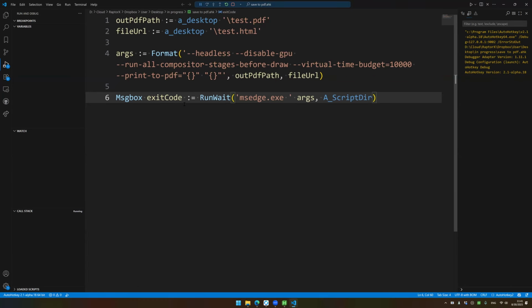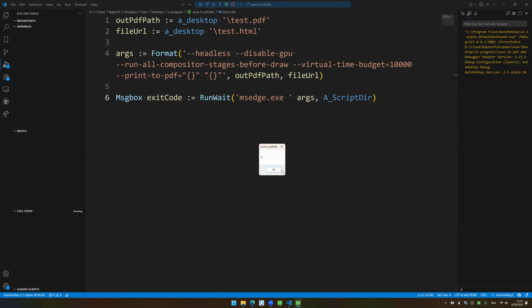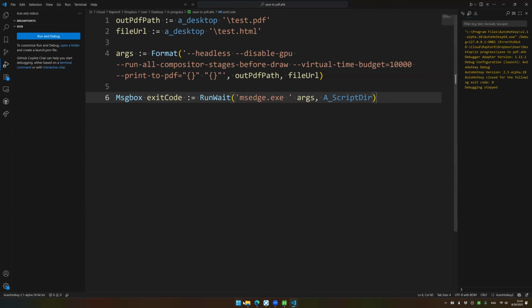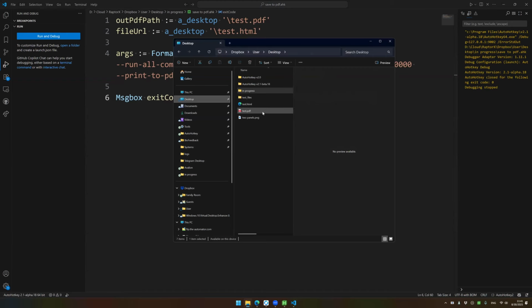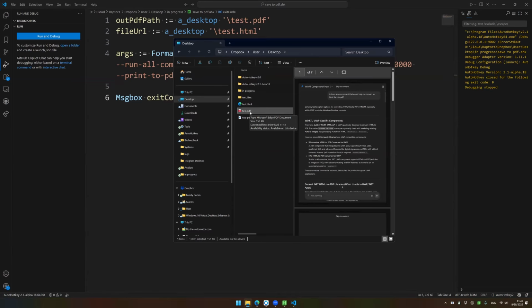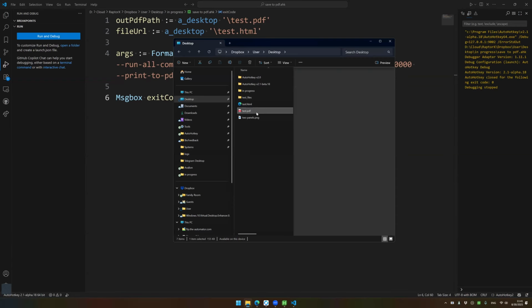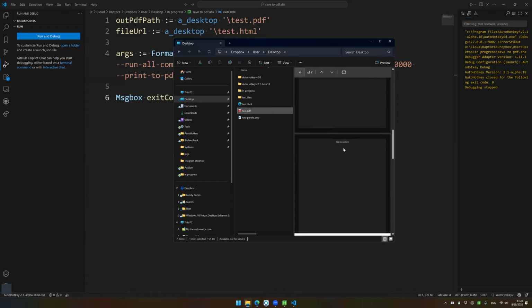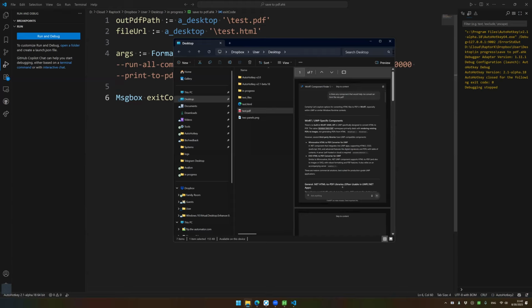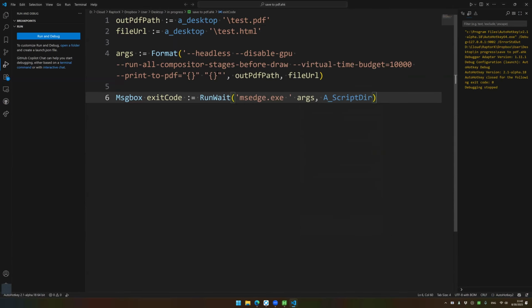So when I run the script, it takes a little while, but in the end, I saw a code 0. And when I go to the desktop, I would see that there is a PDF file that was created from this HTML file. Basically, that's what happens. Which now makes the question, what happens if I try to rewrite it? I will take a look at that. But as you can see, that's how I came up with this particular topic.